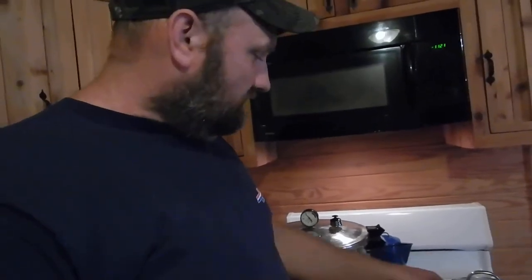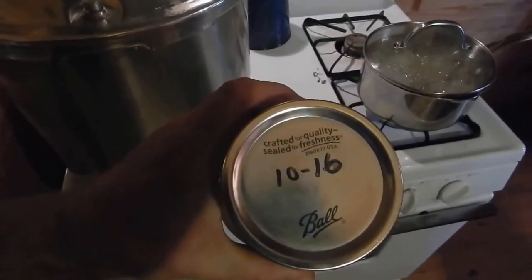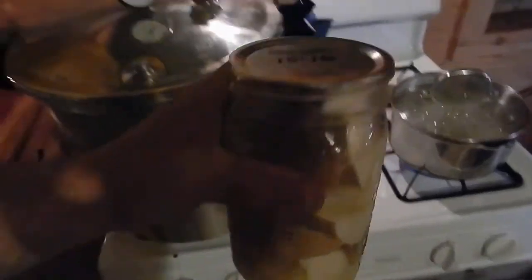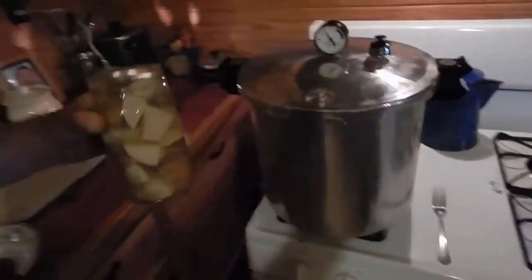And we're fixing to get ready to put some canned potatoes that we canned, let me see here, back in October of 2016. I can show you that right there. We're fixing to get ready to put them on top of these green beans right here and cook them, just to show you how these potatoes do after they've been canned a while. Alright, you ready to put them in, Natasha? I'm ready.